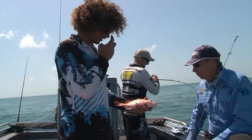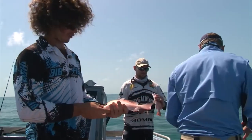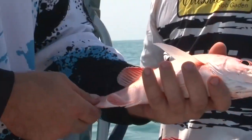We'll see what Kane's got here. Another of the same family. These are pretty common up here, these little guys. These guys suffer from barotrauma, so we're fishing in 40 metres at the moment. These guys definitely will not release, and they will probably die in the next day or so if we do throw them back, so we'll just utilise them.